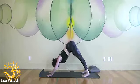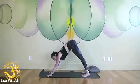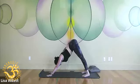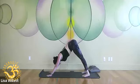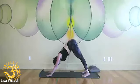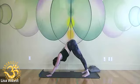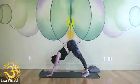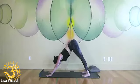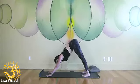Maybe giving the shoulders a nice roll back so the insides of your elbows face one another. And then drawing back with the hips again, ears in line with the biceps. Maybe keeping a soft bend in your knees if you're feeling any pressure. Maybe gently shaking your head no, side to side, relaxing the shoulders. And then lifting up and back with the hips again. Breathing.